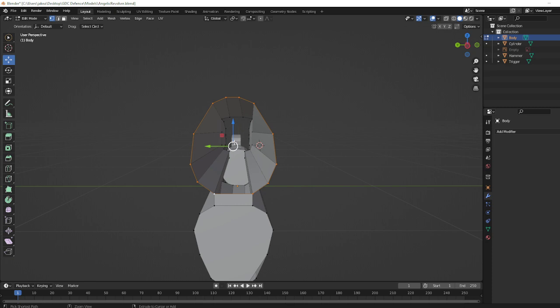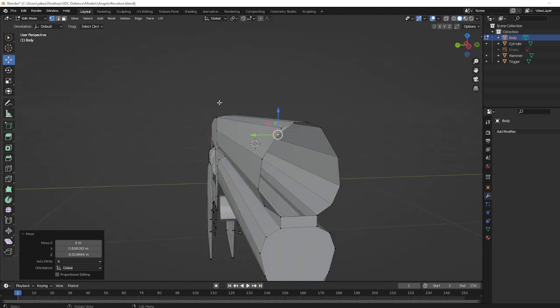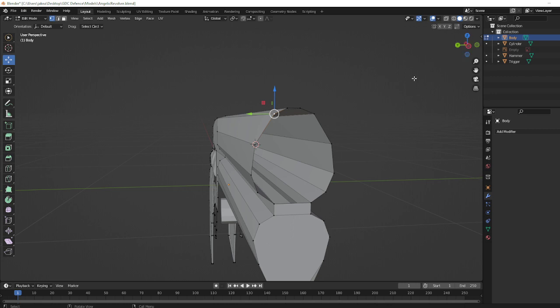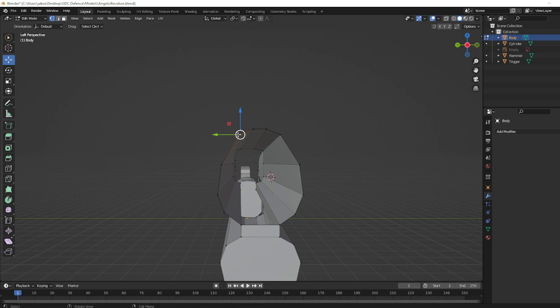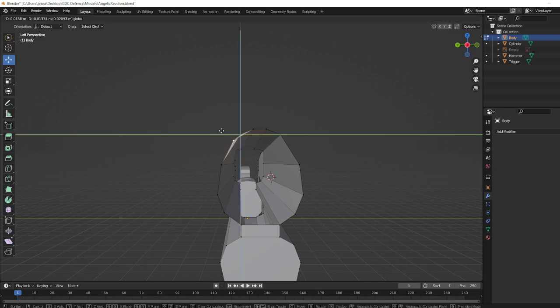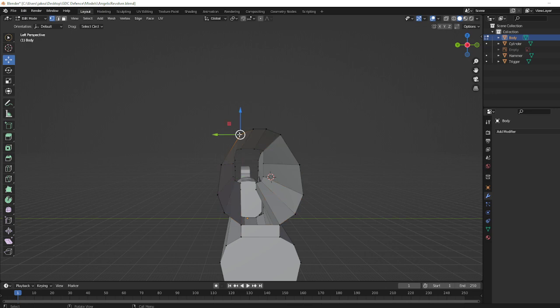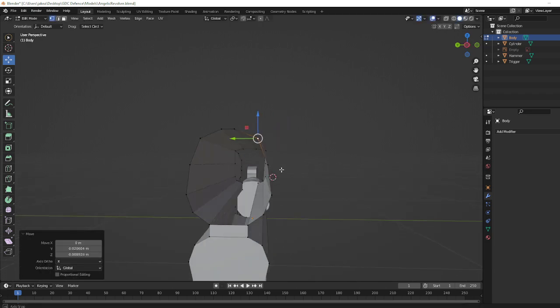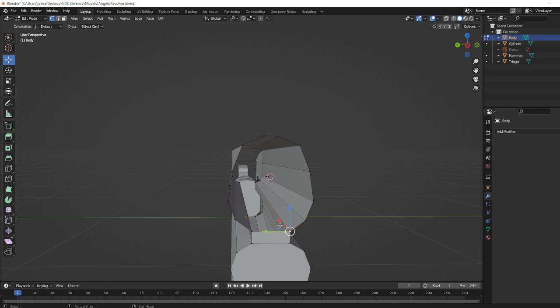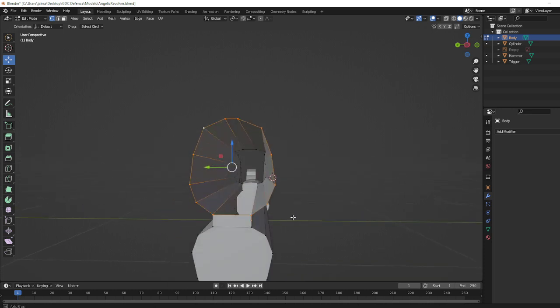Actually, do this one. Oh. First, I need this. Not that. That's what I'm looking for. Over a bit. Over a bit. There we go. That looks a bit more rounded now. Cool.